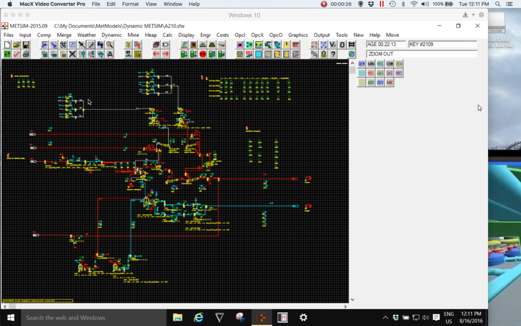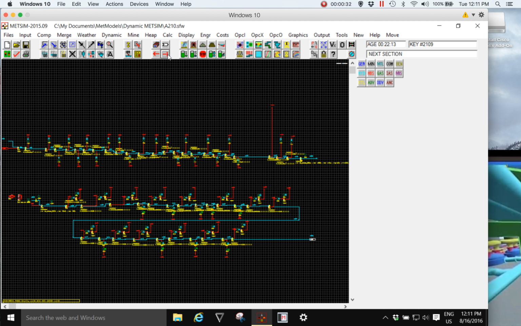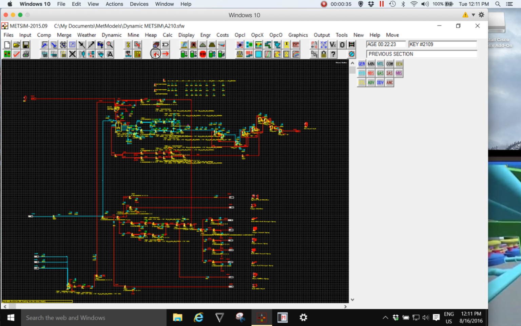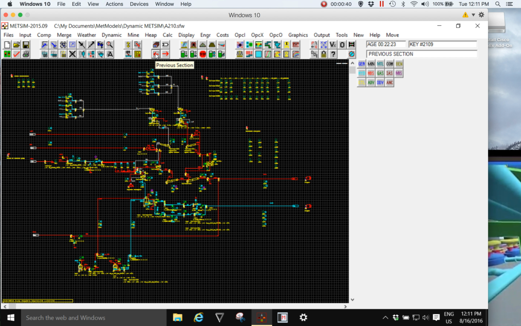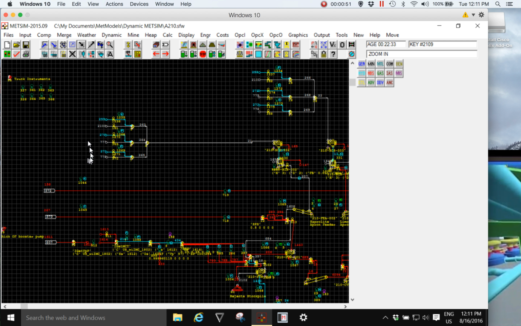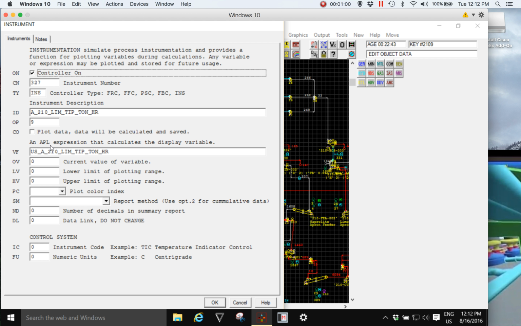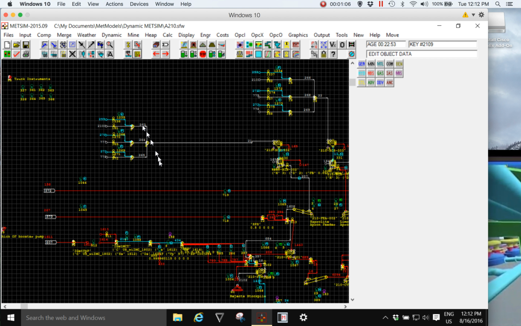So what we see on the screen at the moment is the first page or section of a dynamic model that's been built to match instrument for instrument, line for line, drain valve for drain valve from the PNIDs of the process plant for which this model is built. And we can see that there are a number of instruments, and the instruments are used to connect to tags for the SCADA system.